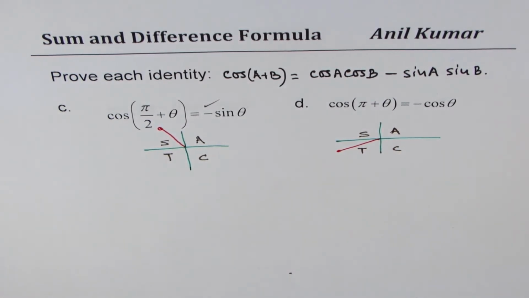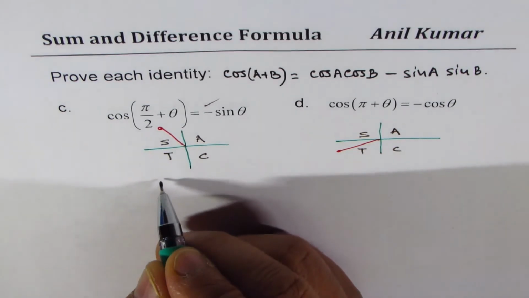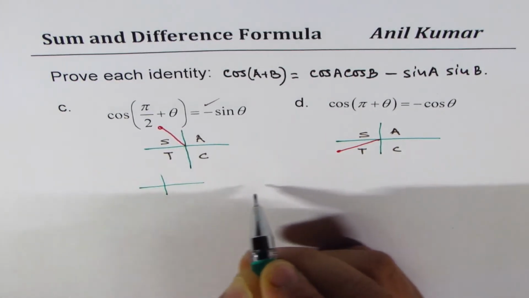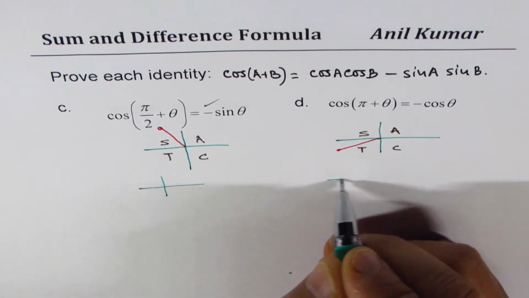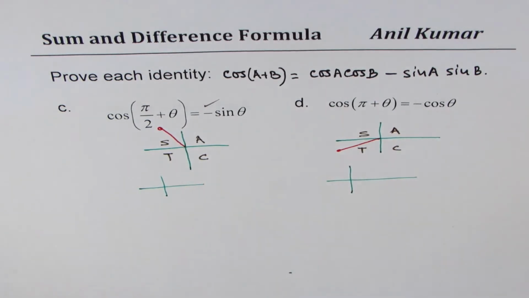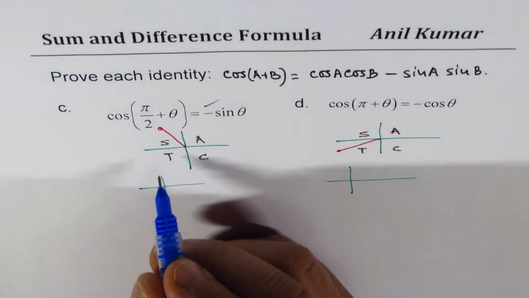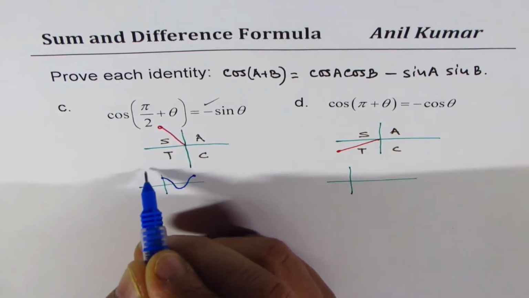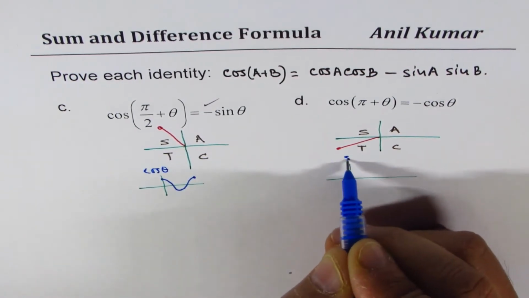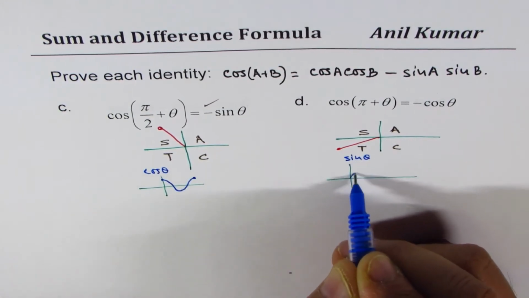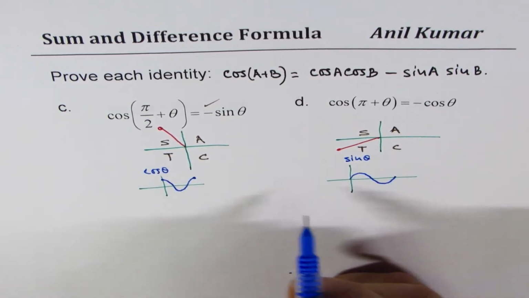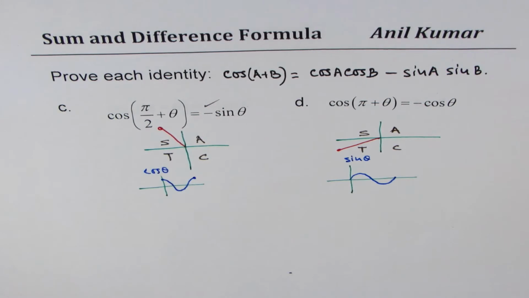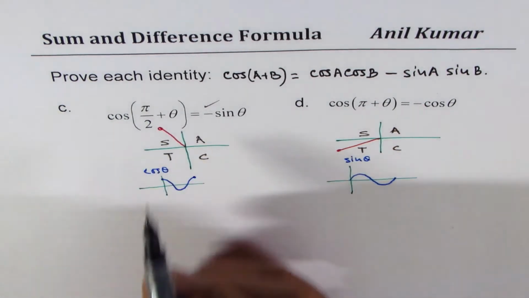We might also use the graph for sine and cosine. So let me draw these two graphs at these two different positions. One I'm sketching for, let's say, cosine first. Okay, this is for cos theta. And for sine theta, it starts with 0, as you know. Now, let's write down the expansion for each.